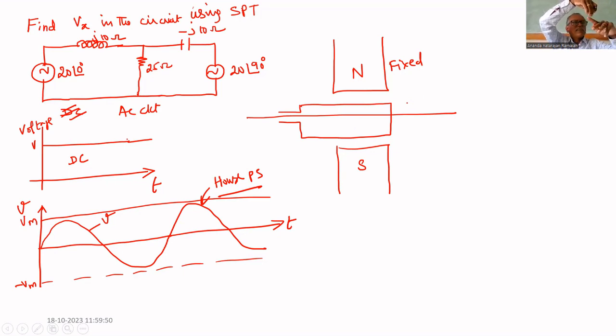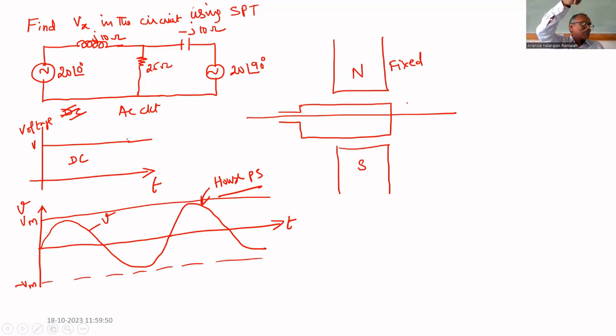When will the rate of change of flux be maximum? Think that this finger and this finger are conductors, and this is the magnetic field. If this conductor is initially in this position and we consider a small displacement, the displacement is along the flux, parallel to flux. If it cuts the flux, the rate of change of flux will be maximum. If it travels along the flux direction, there is no induced EMF.